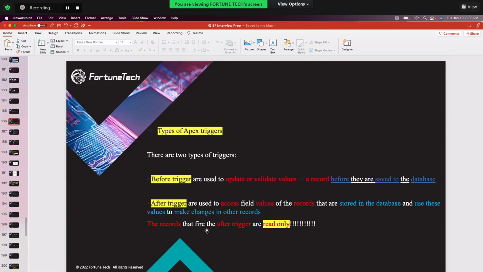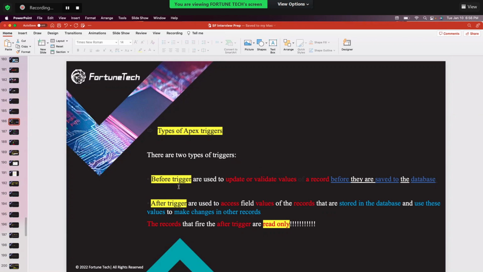Okay. If someone asks you what type of Apex triggers you know, you can just count before trigger and after trigger. So what is the difference between before trigger and after trigger?